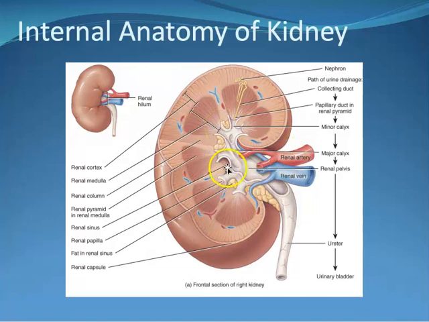There are these spaces called sinuses. They are not empty. They're normally filled with adipose or fat tissue. And then you'll notice there's something called a nephron here. We're going to talk quite a bit about the nephron, as well as this thing called the collecting duct. But basically, urine is being formed in this nephron, and it drips down this collecting duct, and then it's caught by this minor calyx, which flows into a major calyx, which flows into this renal pelvis area until it goes to the ureter, to the urinary bladder. So you can see the path of urine drainage outlined here pretty clearly.